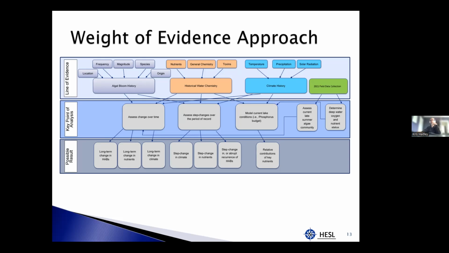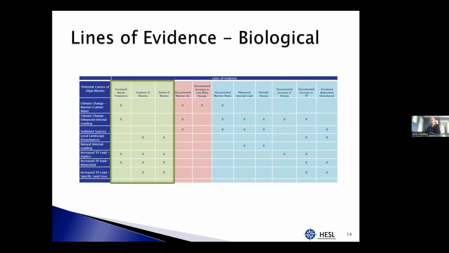And then we try to relate those linkages and combine them all in a framework into what we feel are the most likely or the most significant contributors to the algal blooms in Stewart Lake. So, putting that in a different format so that we can look at them one at a time, along the top of this table are all of the different lines of evidence that we considered. I'll go through them one at a time and give them either a check mark or an X, depending on whether or not we found that there was increased bloom frequency, and I'll speak to the other ones as we go, and that'll become clear.